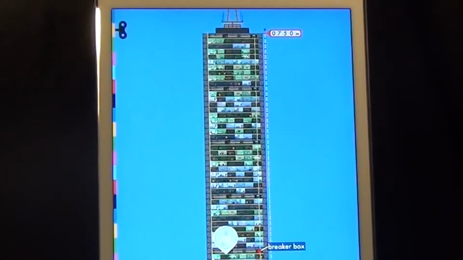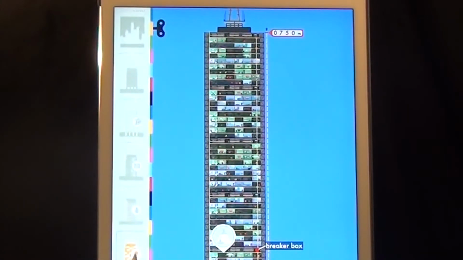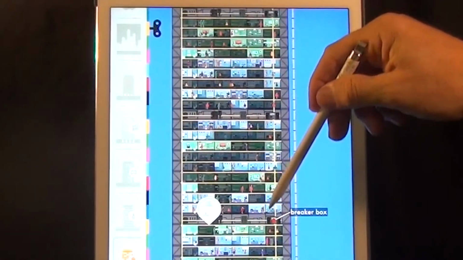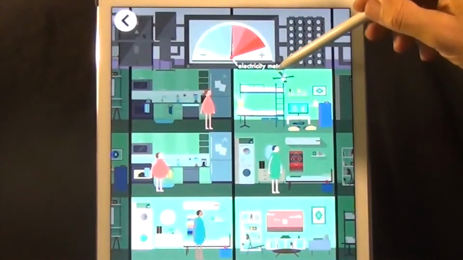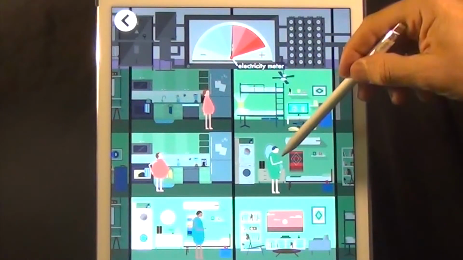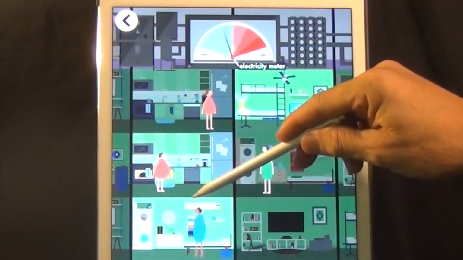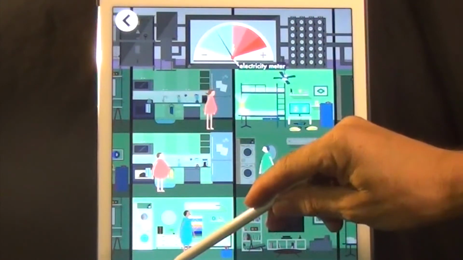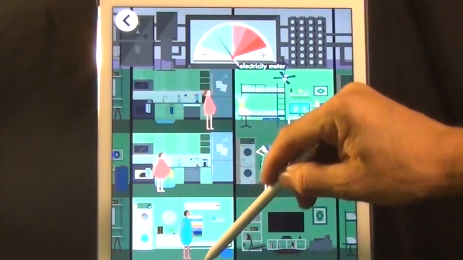The final part here is electricity, and this shows the skyscraper. You can turn on and off different offices and apartments, and then you can go in and look specifically at the different electrical components and see what kinds of power they draw. So one of the things you notice is that cooling, air conditioning, and washers and dryers tend to draw a lot of electricity. And that electric meter shows that.